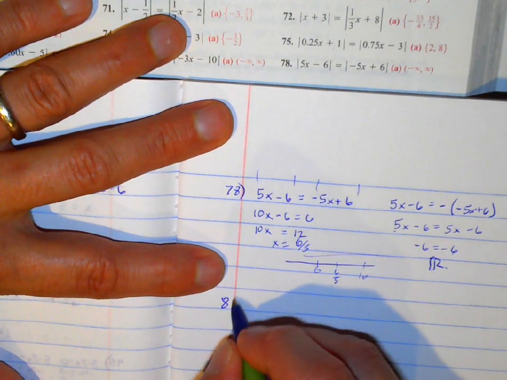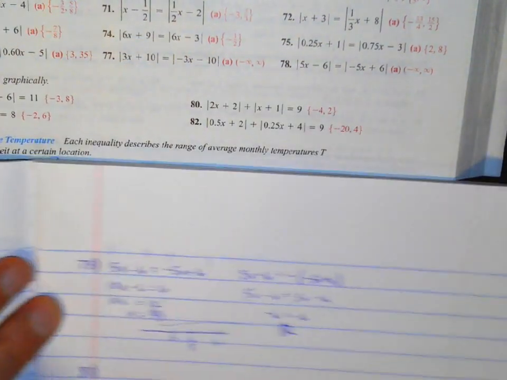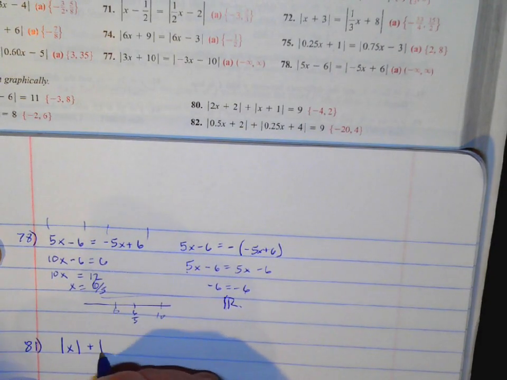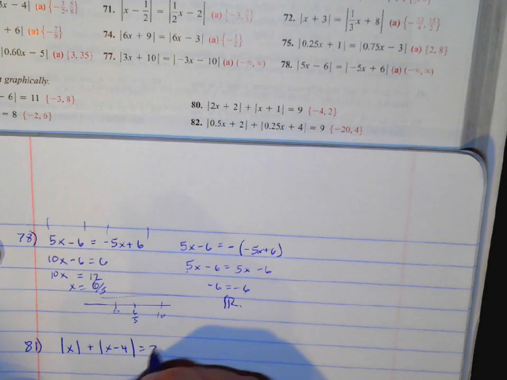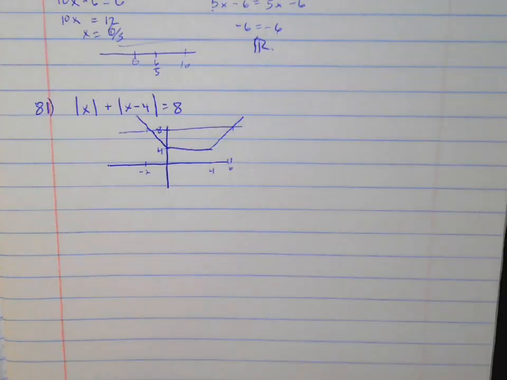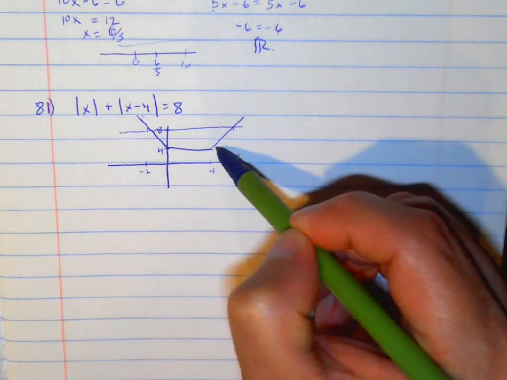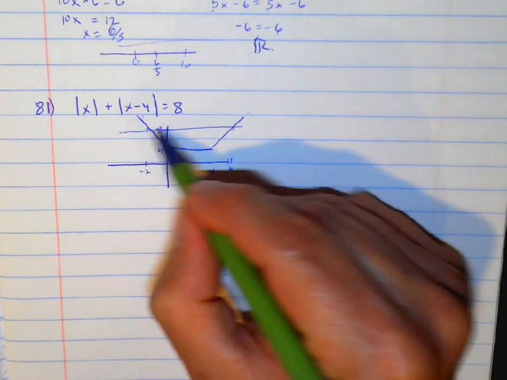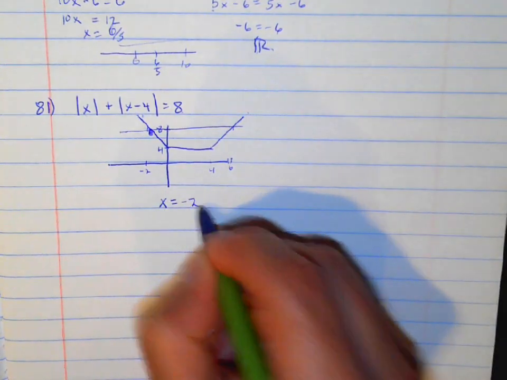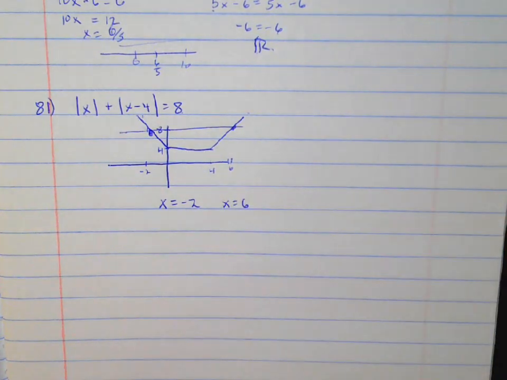81 is our last one. Okay, I want you to do this looking at the graph. I'm going to pause it and look at Desmos for the graph. This is what the graph looks like in Desmos. Put this into the one side, gives you this graph, and y equals 8 and the other side gives you this graph. We know where they're equal to each other. So you can see that x equals negative 2, and over here, right there, x equals 6. And that was the end of that long assignment.